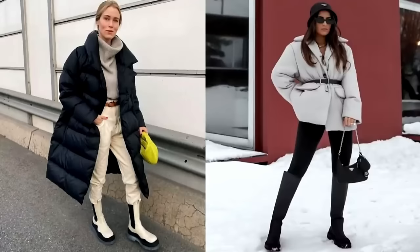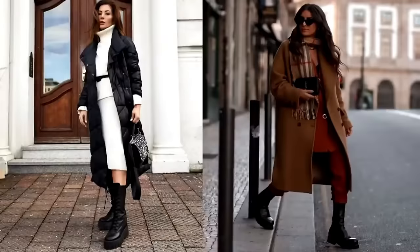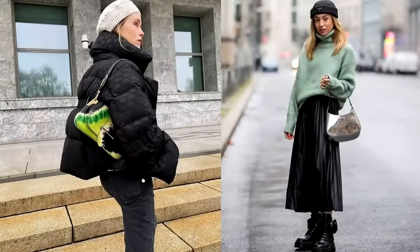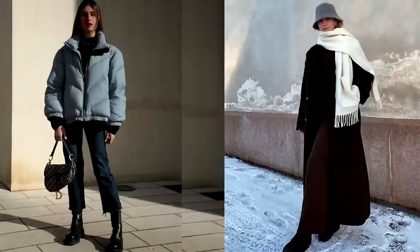Winter is just around the corner, which gives a special mood not only to the internal state, but also to the external image, which is so important for women. In the winter season, you have to warm up and take into service a large number of necessary things. You can dress stylishly and beautifully in the cold season, armed with simple tips and simple rules. Today we will talk about the topic of modern and actual insulation.